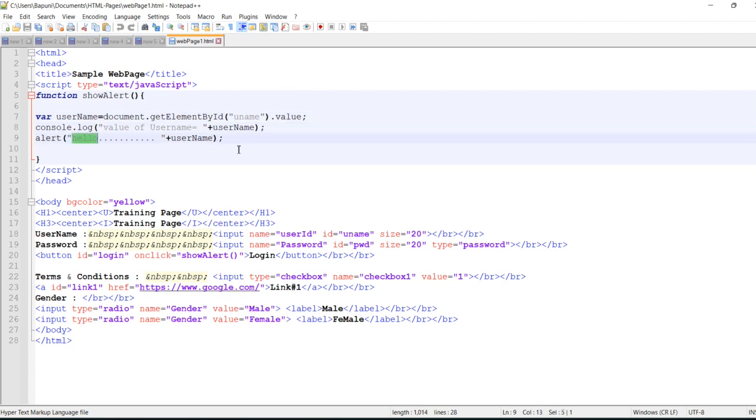But suppose I have thousands of functions, am I going to add them all over here? No, I will refer to them from an external source, a script file.